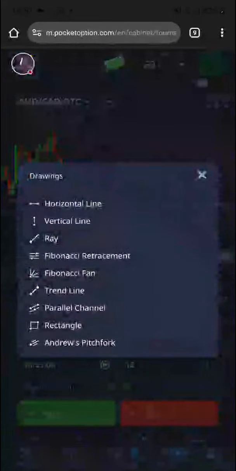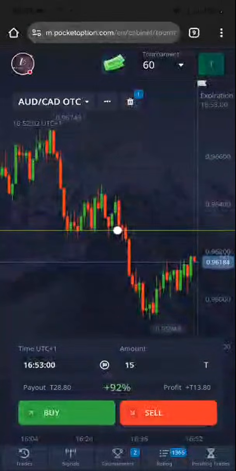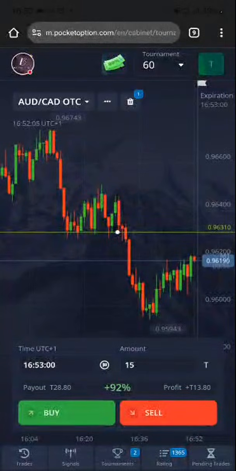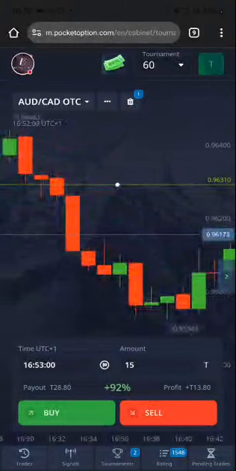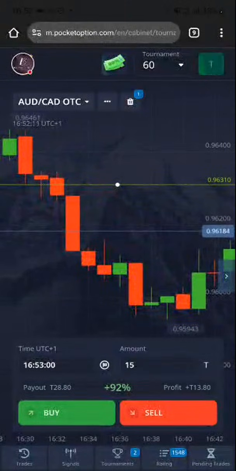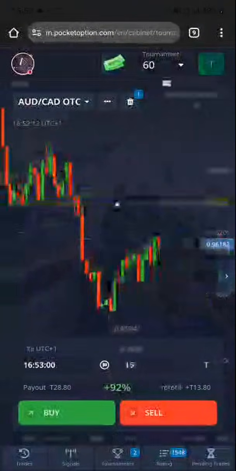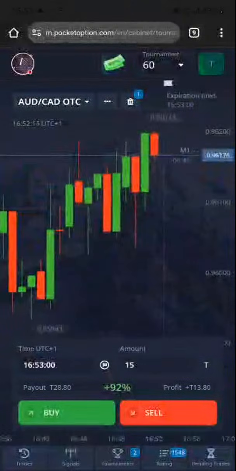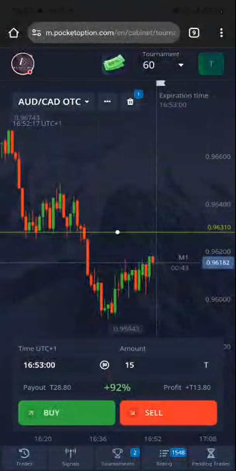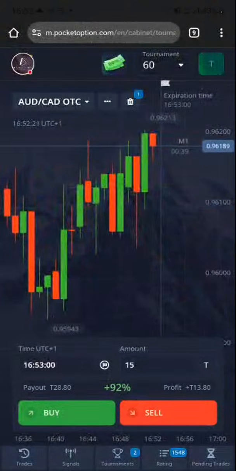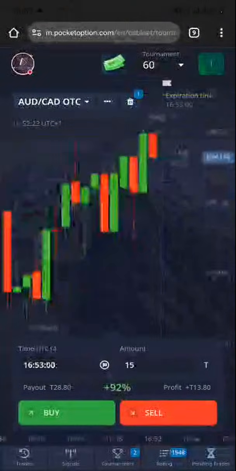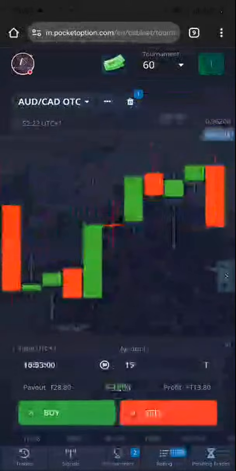Okay, we have this level here. I remember this. I remember I was losing a trade to this setup. Look at this. This was meant to be a green candle after this long one, but it just did not happen. Now we're having a build up to the upside. After this build up, they are going to drop the price, just like they did initially.